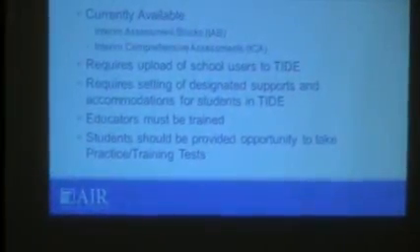Invalidating a test should be very rare. If there's a security breach or there's cheating going on, you may need to invalidate the test so that it does not have a score. This is something you would need to consult with the state about, and then request an invalidation if the situation warrants it. Interim assessments. Before I go on to these interim assessments, are there any questions regarding appeals?